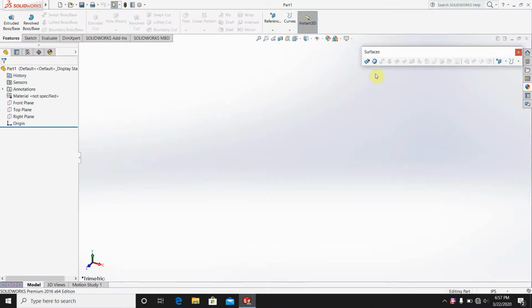Hello guys, today we are going to build a bottle design in SolidWorks. I am going to design it in SolidWorks solid part, and we can do some of the work in the SolidWorks surface also. Mainly there are two or three options that have been implemented to create this design. So let's start the drawing.